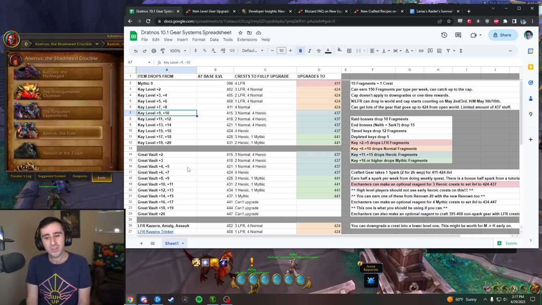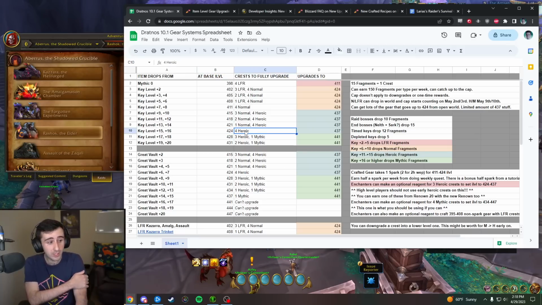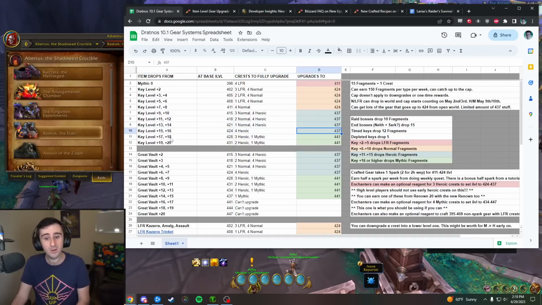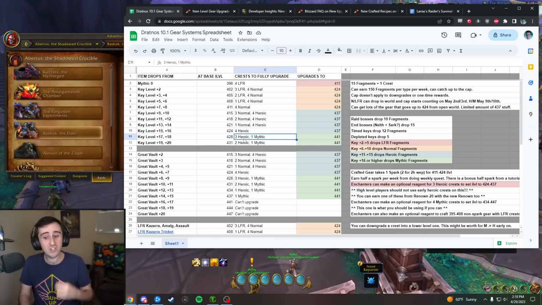The takeaway from this is, even though you can earn 10 crests of any type per week, you can see pretty quickly how, especially if you're getting gear at 424, you'll run out of these heroic crests really quickly. That, I think, is the biggest takeaway I would have. If you're a player who's capable of doing 19s or 20s, they are a lot better than 15s and 16s, especially because the 15 and 16 gear can only go up to 437, whereas 17, 18, 19, 20 can go up to 441. But even doing the 19s and 20s versus the 17s and 18s is going to save you a heroic crest on all of your upgrades. And those heroic crests in the first 2 weeks are a limiting resource. That is absolutely something I would recommend.